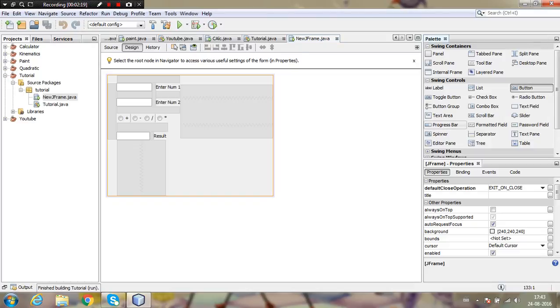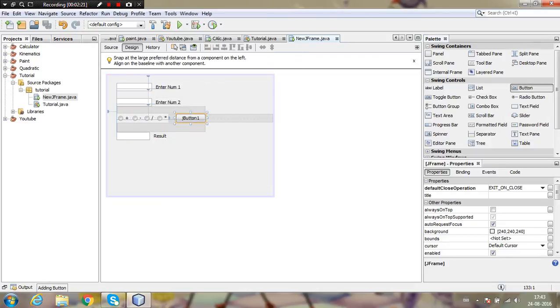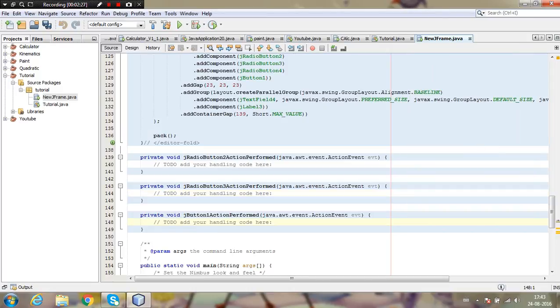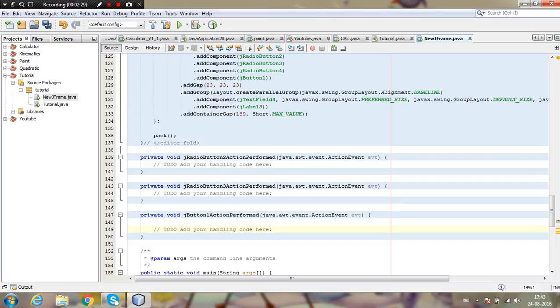But now I need an equal to button. In my first one I hadn't an equal to button, but now I require an equal to button. So let's go over to this equal to button, and let's talk about it. So I was talking about if and else is what I was going to talk about in this video, and now I think you must have understood how we're going to use it for this. If you haven't, don't worry. Let me explain it through.